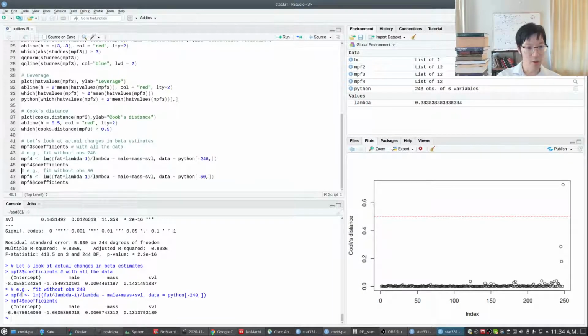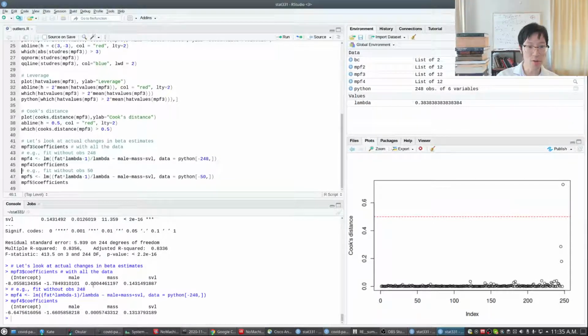Notice what we want to pay attention to here is how the estimates change on the basis of just one data point. We've only removed one observation, but these beta hats have changed quite a bit, considering we only removed one observation out of a data set with 248 observations. In particular, we care the most about these three regression coefficients. The beta hat for the gender of the snake went from -1.78 to -1.66, which is somewhere between a 5 to 10% change, and it's only one observation. Taking out one observation out of 248, less than half a percent of the observations, actually has a pretty big effect on the regression estimate.